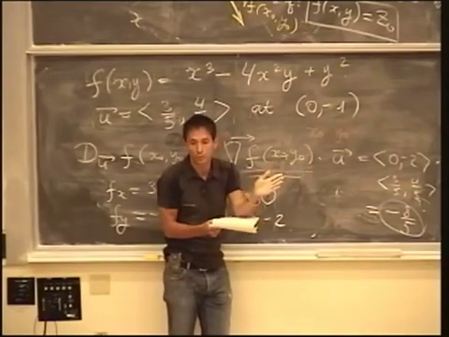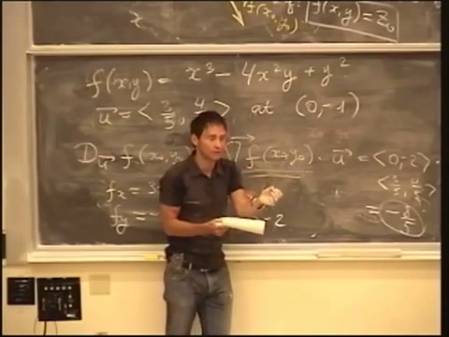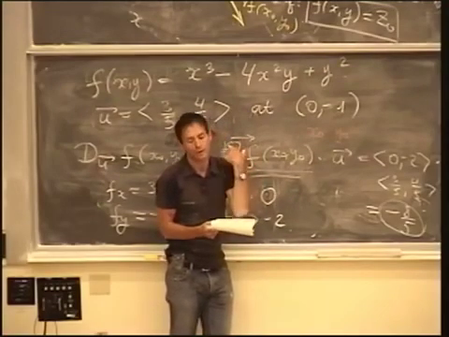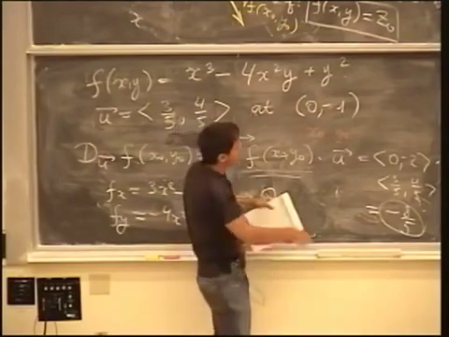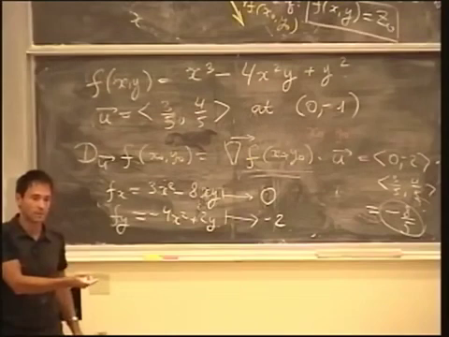Okay, and of course we know that the dot product is equal to the product of the lengths times the cosine. So to maximize the dot product, we have to maximize the cosine. And maximize cosine means the cosine is equal to 1, or -1 if you think in terms of the absolute values. And so that means that the direction vector has to be the unit vector in the direction of the gradient. Okay, so that's how you solve this second part.